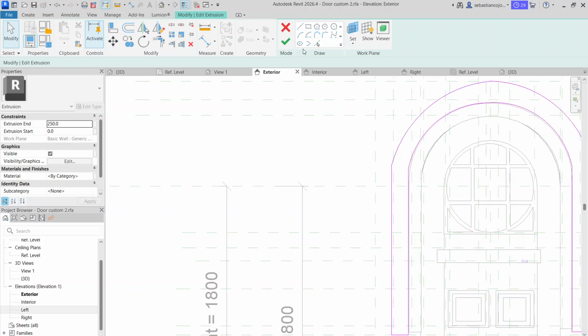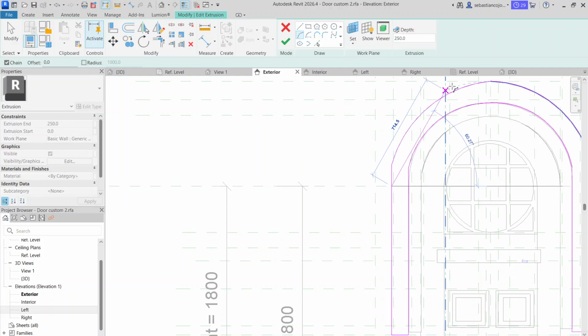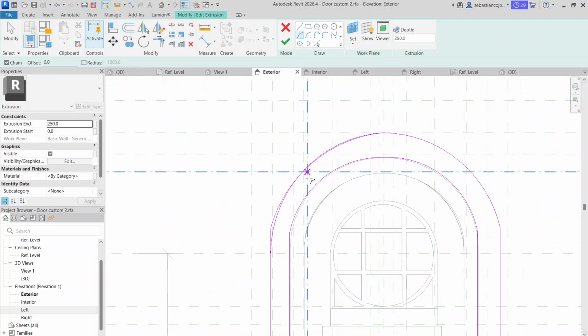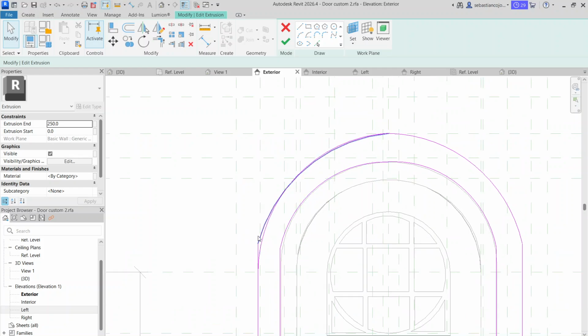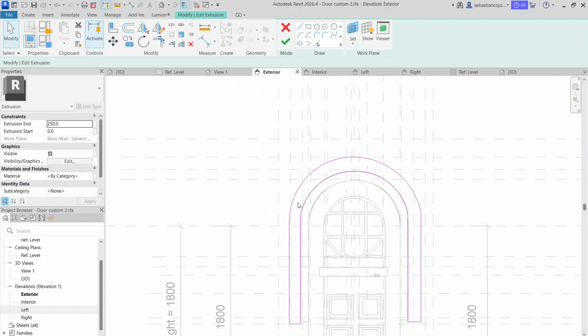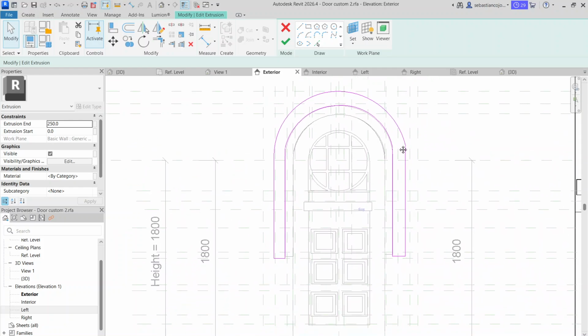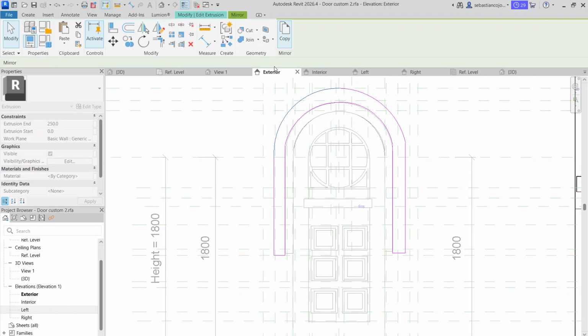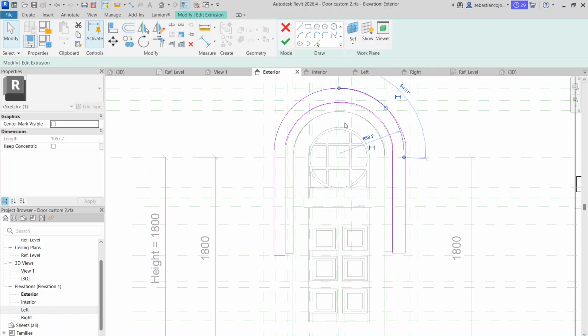It could have been better. It could have been a smoother curve, I guess. Yeah, if I come something like here, I think it's more okay. Let me see. Yeah, well, it looks a bit more reasonable. Yeah, now that's what I wanted. I wanted it to be tangent. Yeah, that's the one that I wanted to be tangent.